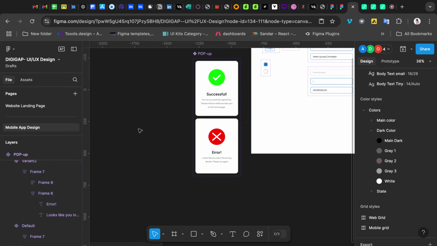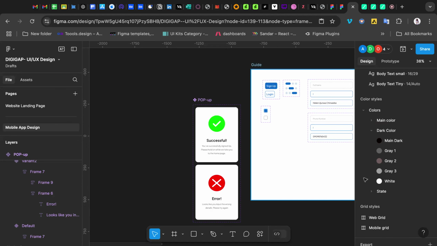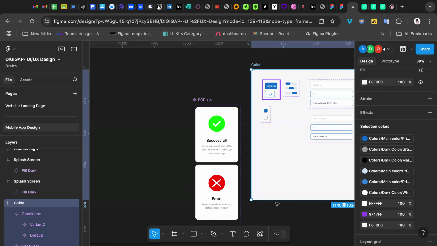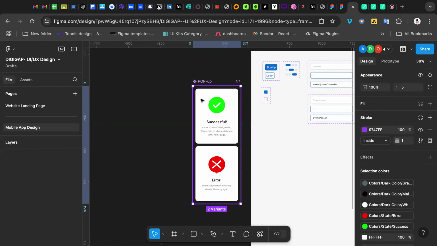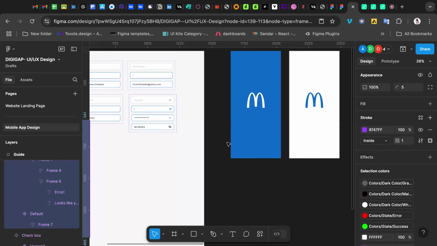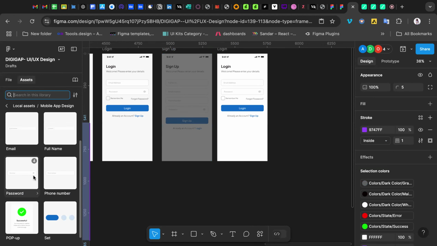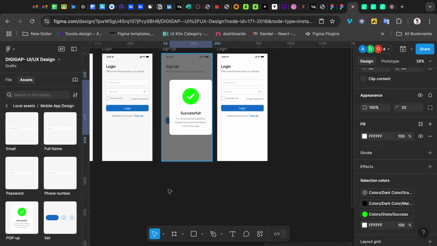If you choose to add it, fine and good, but I don't want to add it because this is white and this is white background. So I'm just going to take this out a little bit from white so that I can add it inside. So this can be inside. So I'm just going to stretch this and then add this inside here. So just going to come here, come to my assets. So this is going to be here.